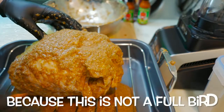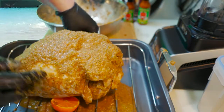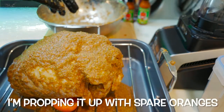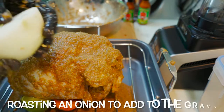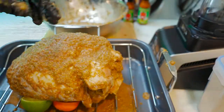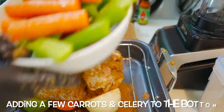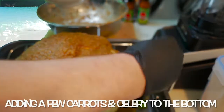But I've also found out because this doesn't have wings and legs, it's not going to stand up. So I'm going to use some extra oranges and an onion to prop it up. Now in the video there, you can see I put a lime. Don't use a lime. I think the lime added a little bit more tartness to the dish. That was my mistake. So there you go. Don't make a mistake.